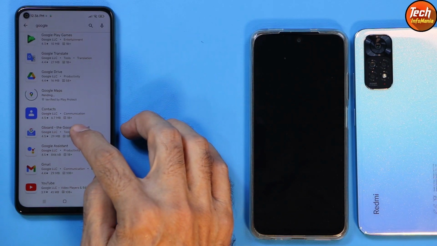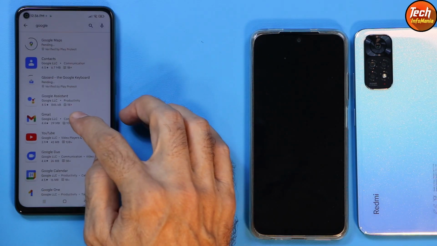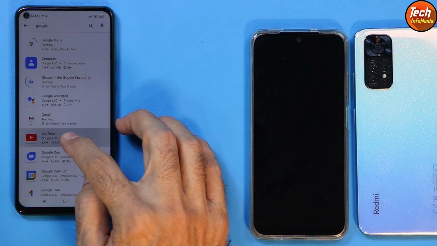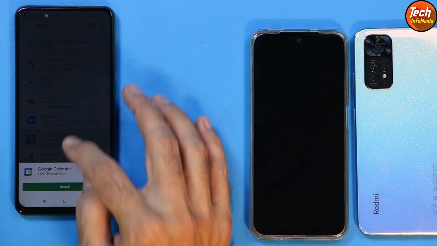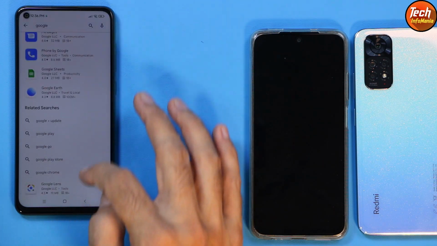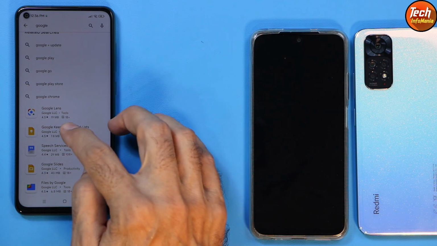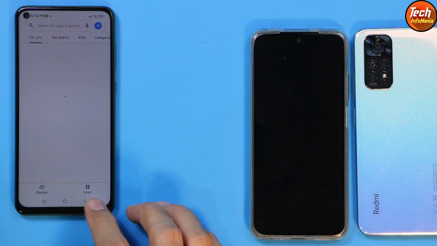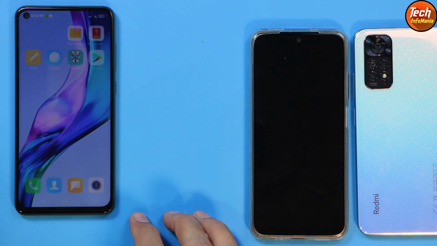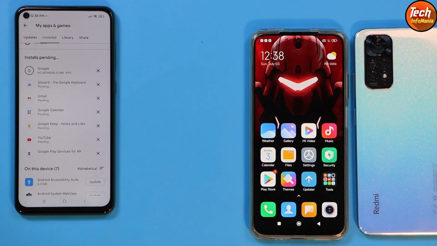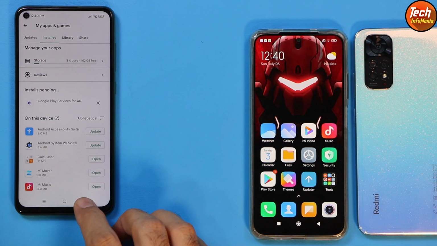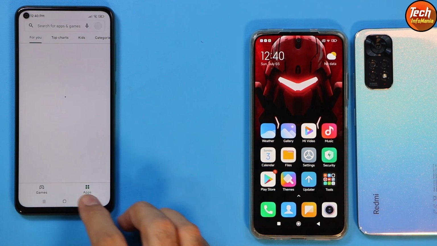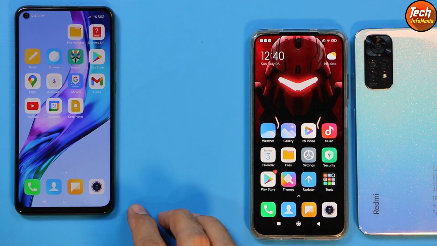And then Google Keyboard, Gmail, YouTube, Google Calendar, and if you are using Google Keep Notes, then go for that. Now just wait for it, let all the applications install, then we will continue. We are done installing all the Google applications that are required for the Miui 13.0.1 China variant ROM.